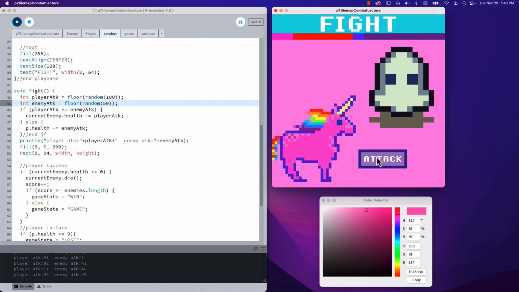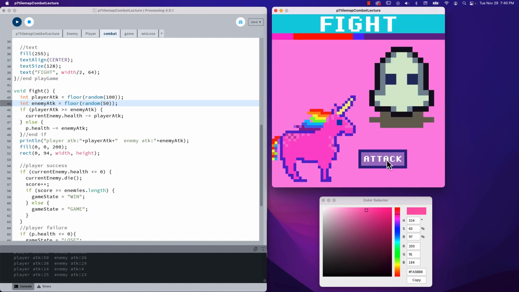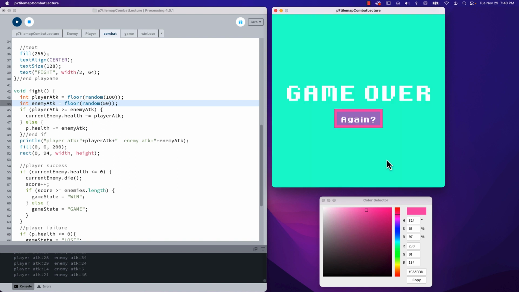And if you don't like that flashing, remember, it's flashing every time we attack, just to give a little bit of visual that something is happening. And we lost. So 10 enemies, it's probably not going to be our best option.